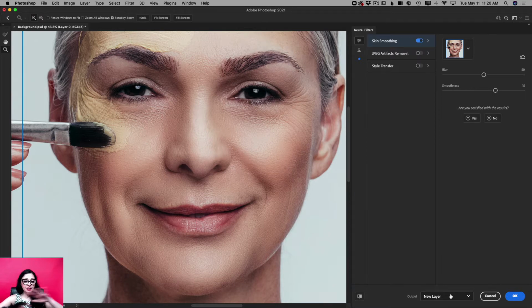So after we specified everything, and by the way, I didn't touch blur slider because I don't want to apply extra blur or any blur to my image. So what I wanted to do, I wanted to smooth out her skin, just as Photoshop did for me. And now I will click OK, just like that.